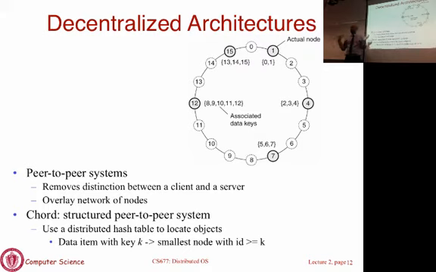So you have essentially a logical ring, which is called an overlay network. Whenever a machine joins, it has to pick an ID for itself, and it will take the key space. So this is also called a key value store. A distributed hash table is called a key value store, where the keys are essentially content IDs. In this case, the value is the machine that the content is stored on. So this is the key, that's the value. The value could also be the content itself, depending on how you organize the key values. So essentially, this is a hash table that is mapping from keys to values. You're just looking for content and it's going to point you to a machine and a file name.